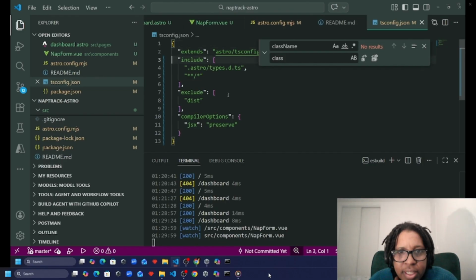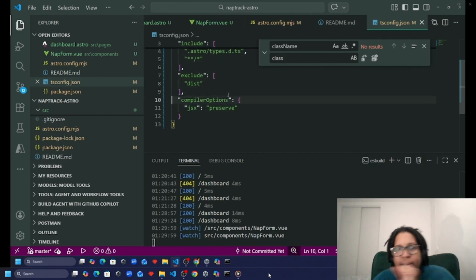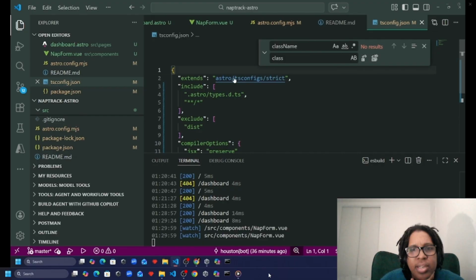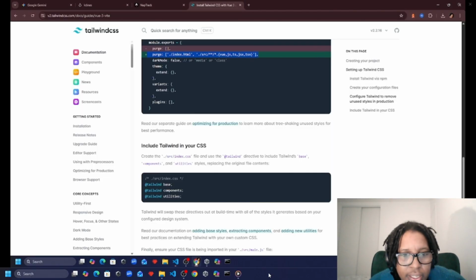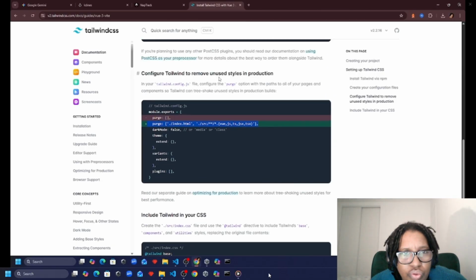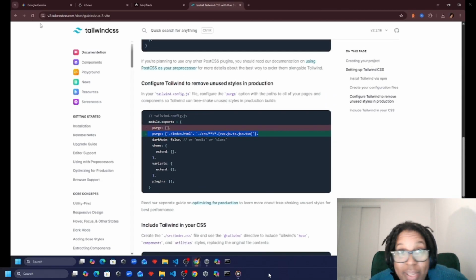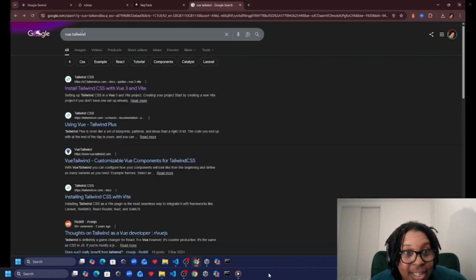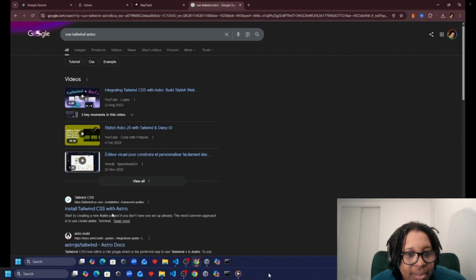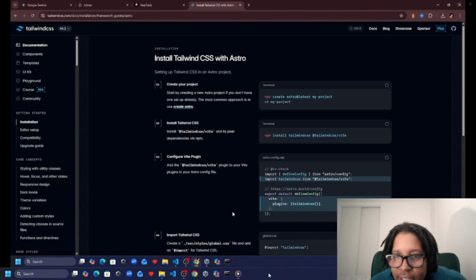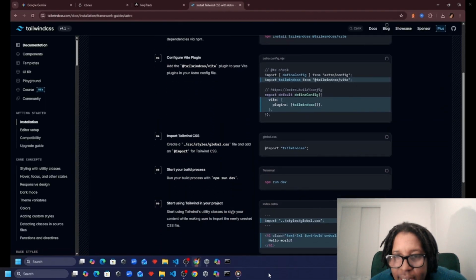TS config. No, I don't know. We don't want to touch anything there. Let's leave that. Okay. Oof. It's tricky when this happens, and you're just like, oh man, I can't remember why it's not working.